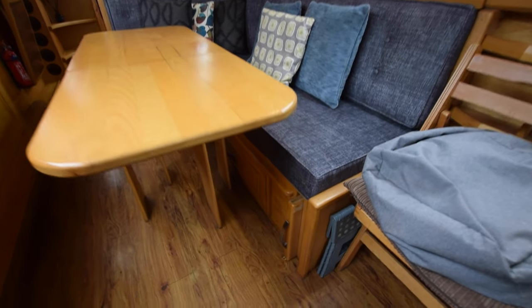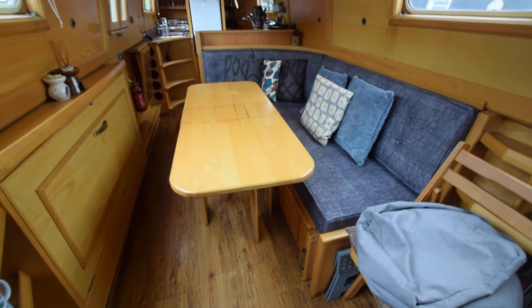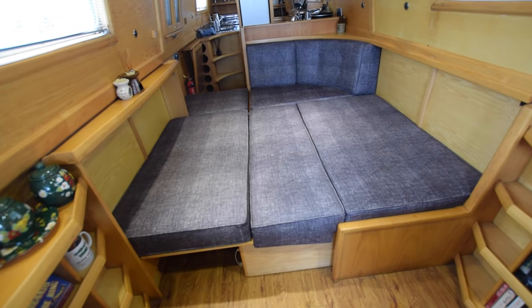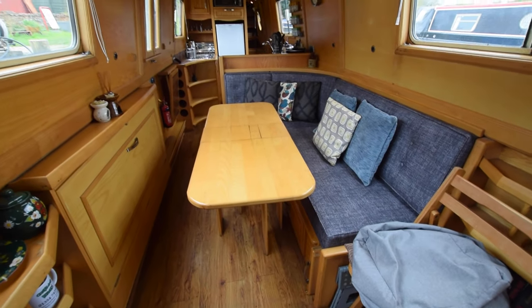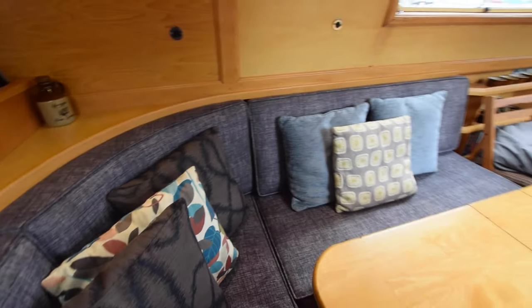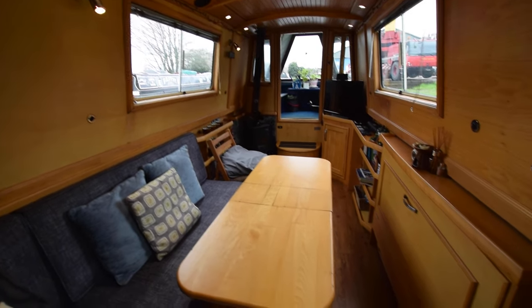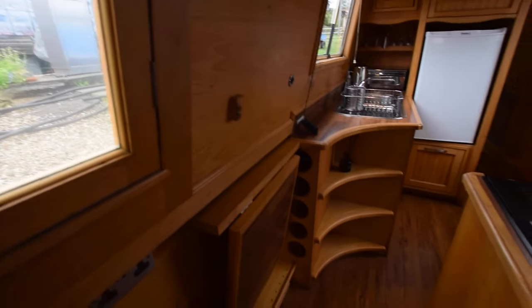Really lovely room. This couch changes shape with storage underneath. It can be fashioned into a really decent-sized super-lounging sofa, or a small double, a decent single, or a full king-size bed. I've not seen a dinette that converts into a full-width double — it's enormous. You could probably get a rugby team in bed there. Lovely shape with the curved backs. Head height on the boat is six foot six and all the lights are LED. Here's the side hatch we saw from the outside, with quite nice crosses etched on the windows.